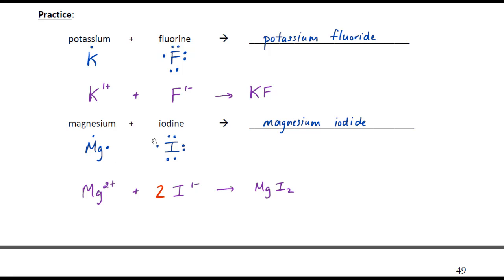Then you get magnesium and iodine, 2 electrons, so I get the 2 plus charge, a 1 missing, so it's a 1 minus charge. Because it's a 2 plus and a 1 minus, I'm going to need 2 of these guys in order to satisfy it. So MgI2, and magnesium iodide is its fancy name, because the iodine ending becomes IDE when it becomes an ion.